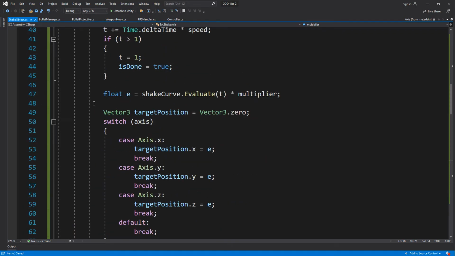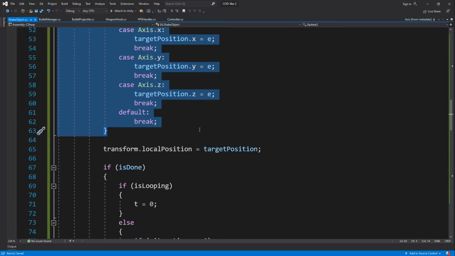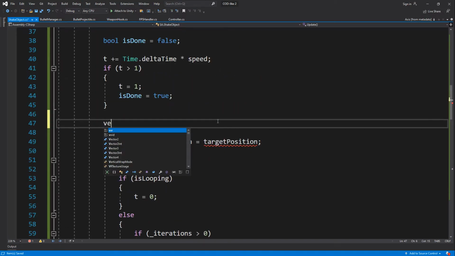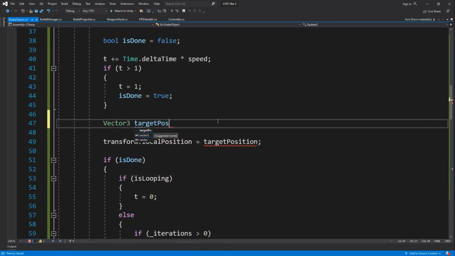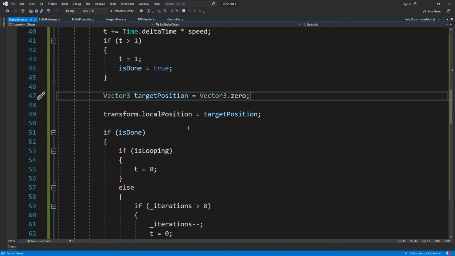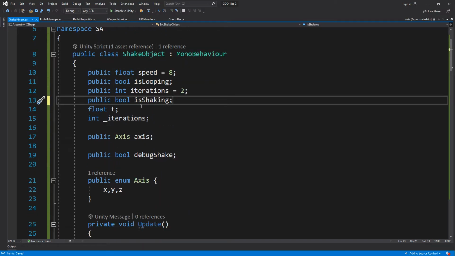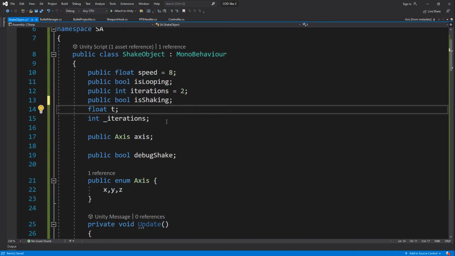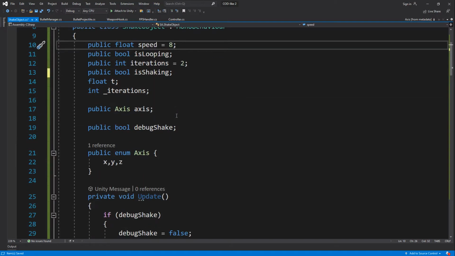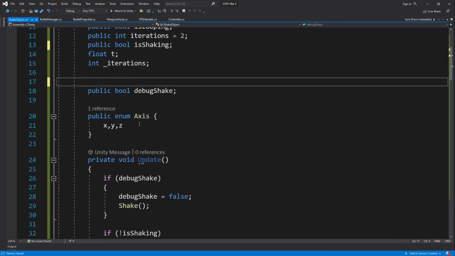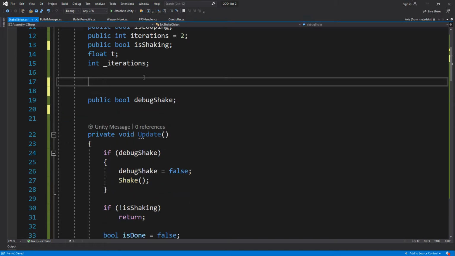Then that means in here we could be using a target position. We start from 0. Then we don't need the multiplier or shake curve. T we need. Okay, speed we need. Axis we don't need. We can just use public shake axis.